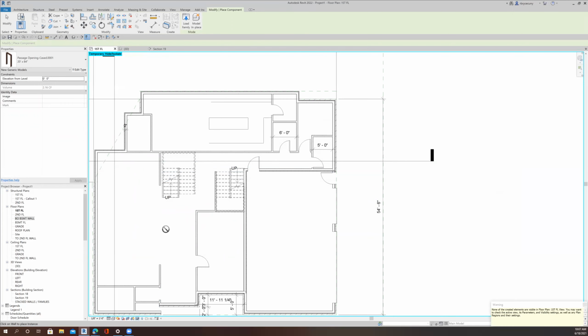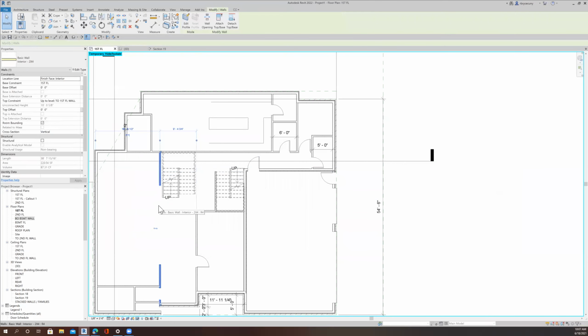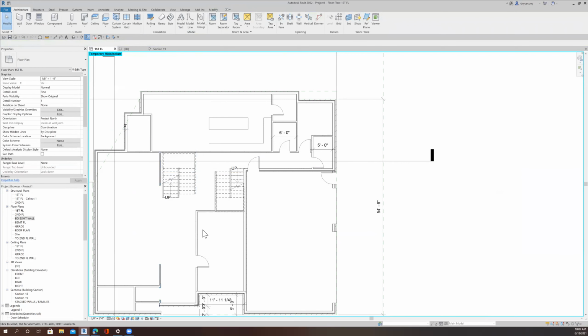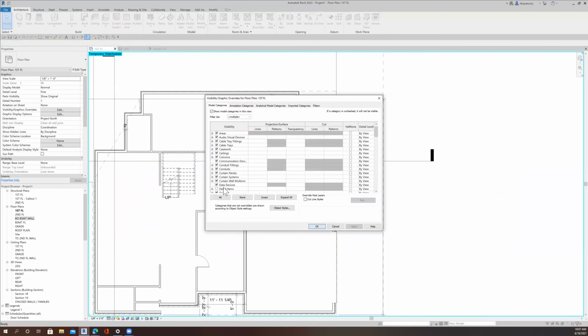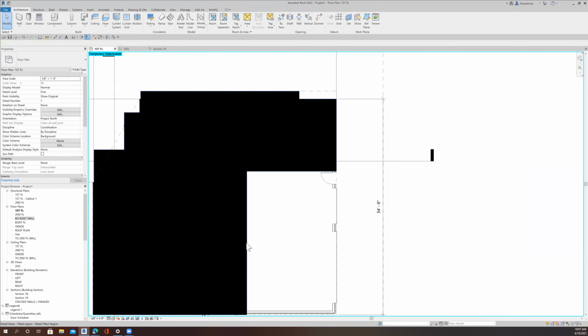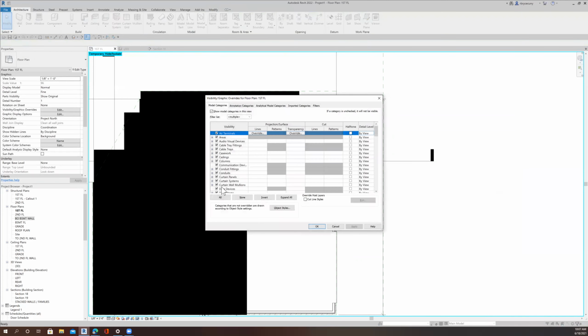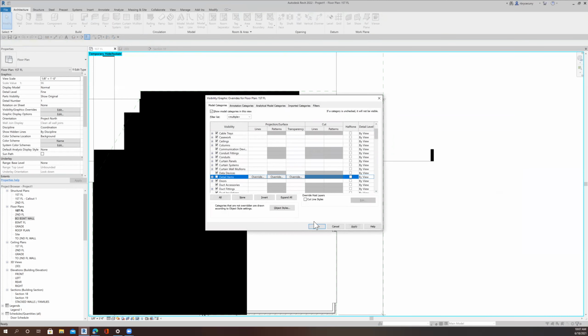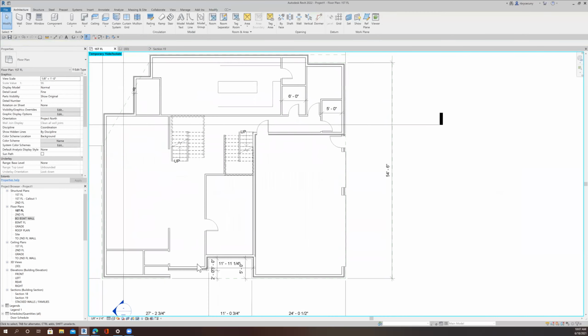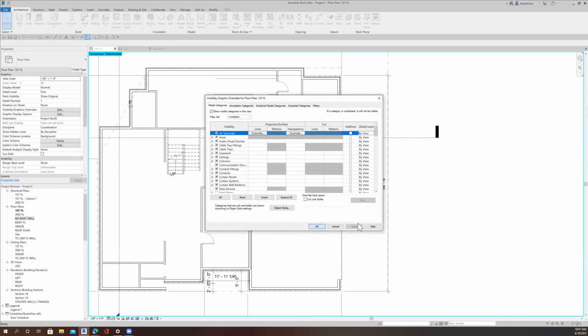Let's put them in there. And see, it's not quite where I want it to be. Plus, I can't see it. VG. Remember, I turned off my detail items. I don't think that's it, but let's see what happens. No, okay. VG. I'll turn my detail items off again. But for some reason, I'm not seeing the archway. It gave me that message. Why? Let's take a look at the view range.